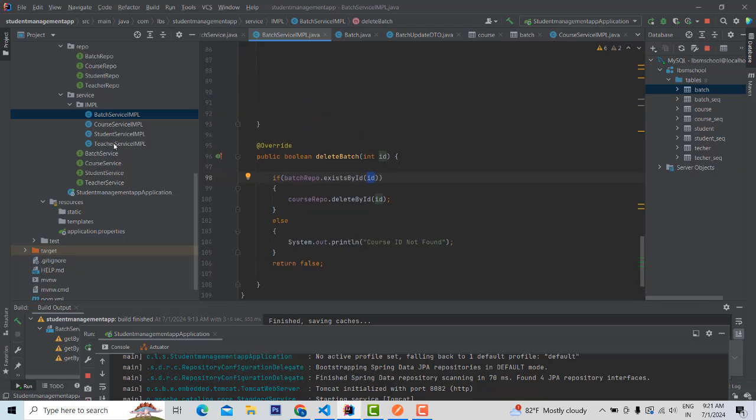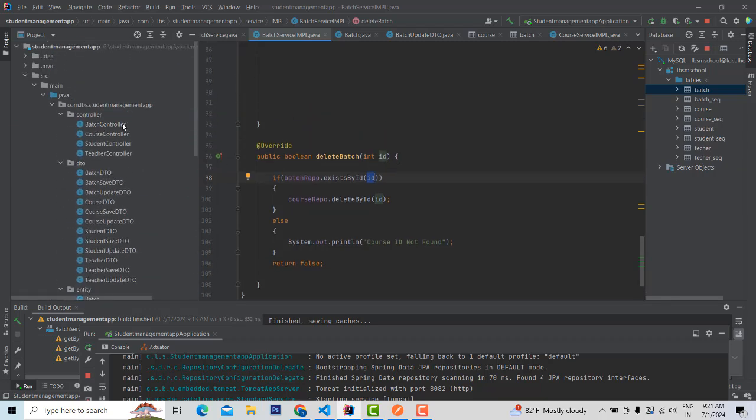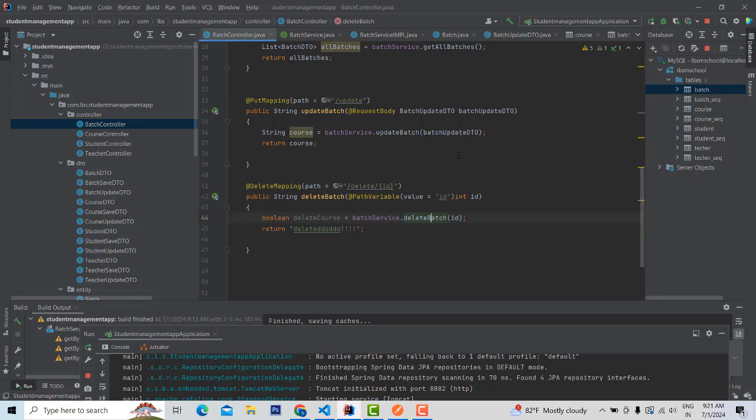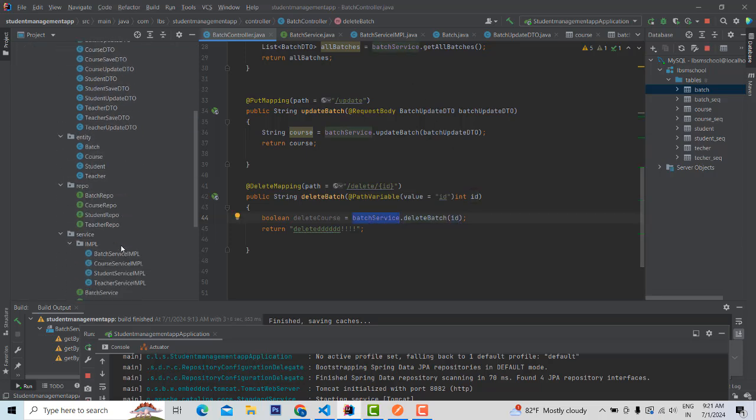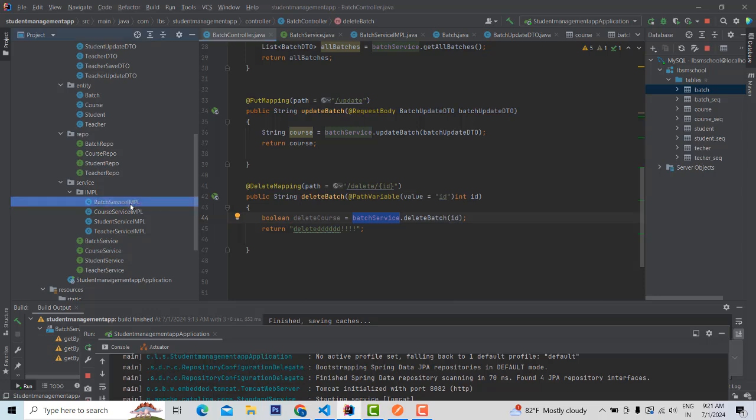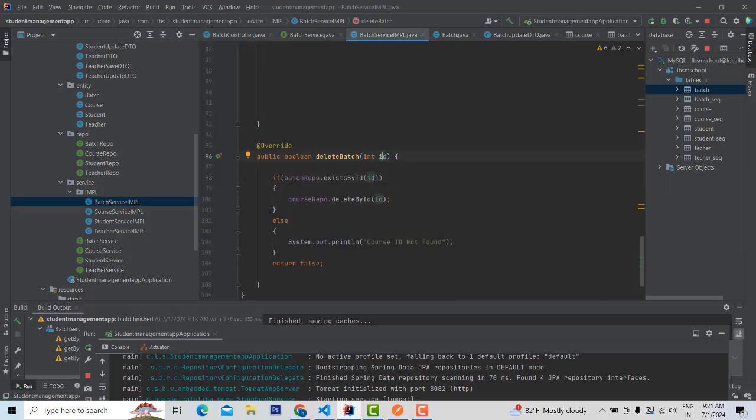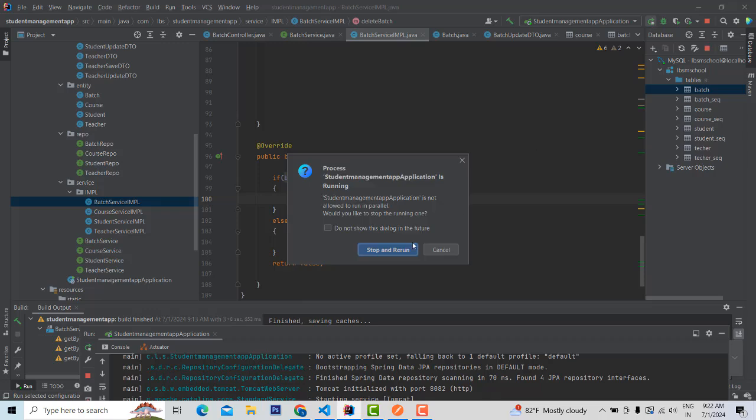I have already explained this one. The ID is coming from the front end and sent to the service. The service passes it to the service impl, gets the ID, and passes it to the repo to delete the record. The ID is used to delete the record. Okay, that's it. Now let's check it.